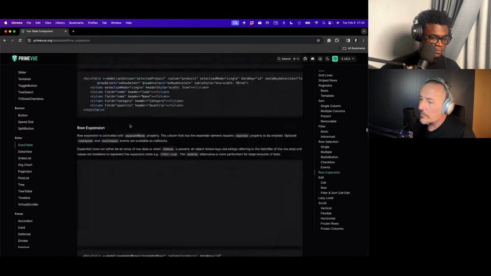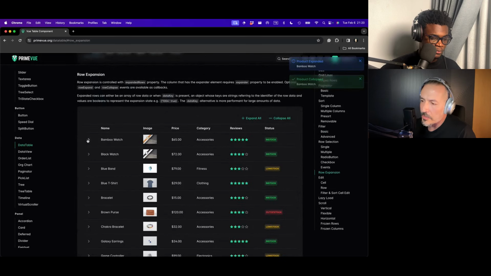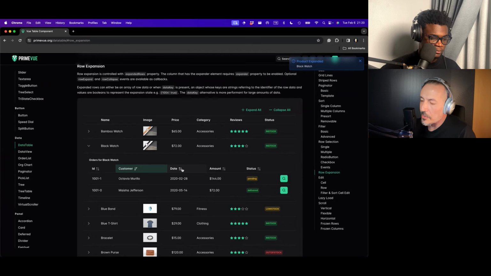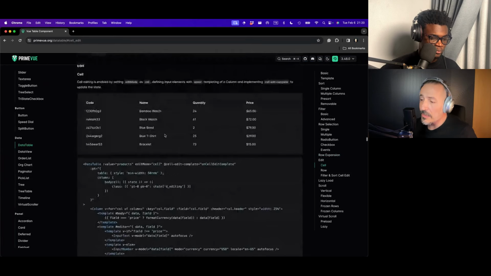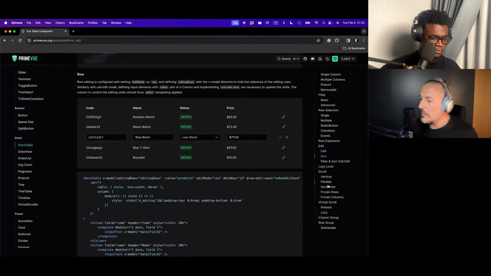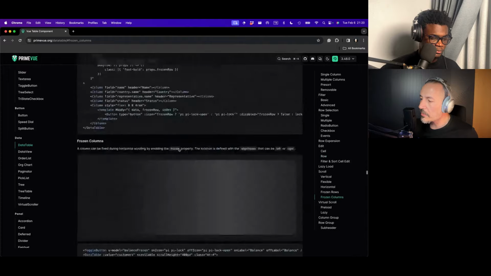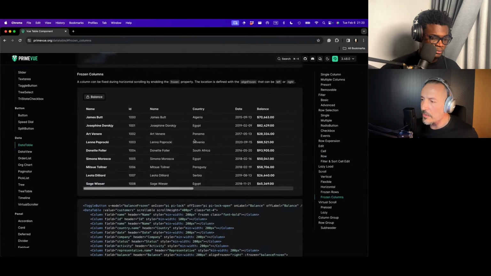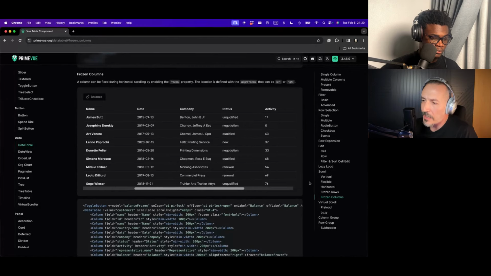Of course, we have expandable rows, and in expandables you can have nested tables like master detail, editable cells, and row editing in case you need something, scrolling with frozen, maybe frozen columns. You can just fix balance. These are all dynamic.